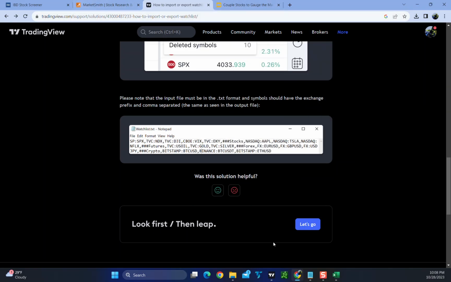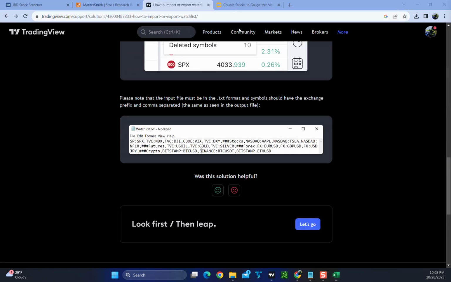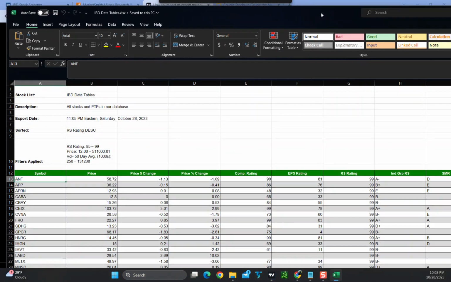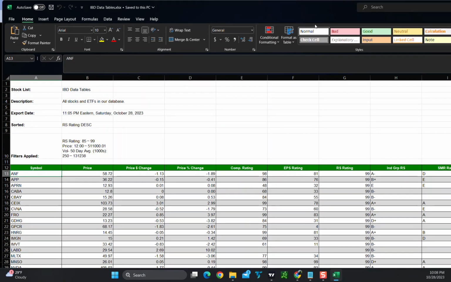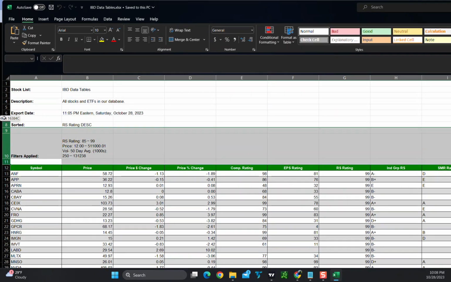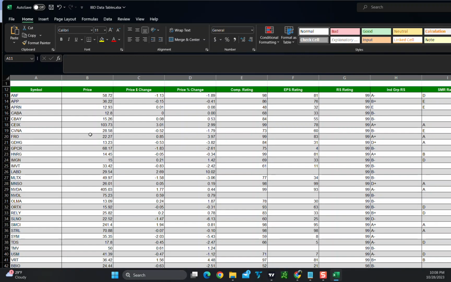So let's go back to the file here. Let's enable editing. Whoops, not sure what happened. Let me bring that back in here. You're only going to have to enter one column here. So I'm going to hide these at the top because we don't need them. I mean, you can keep them if you want to, it doesn't matter, but I'm just going to hide them to give us a little bit more space. So what you're going to do is, on the price column here, you can add a column if you want, but I'm just going to use this column because it's here. We're just going to add a comma, right?